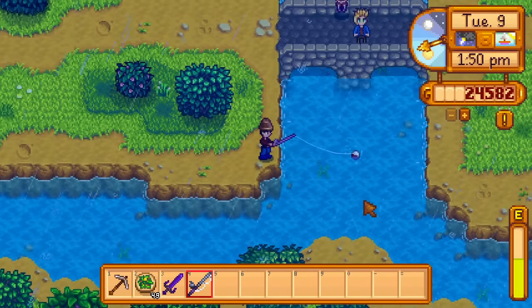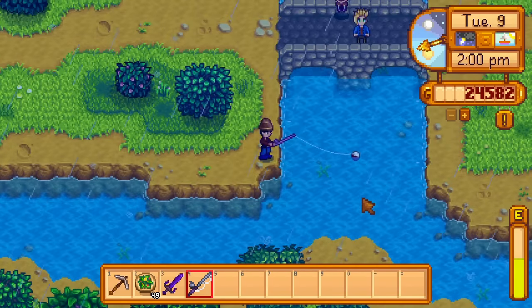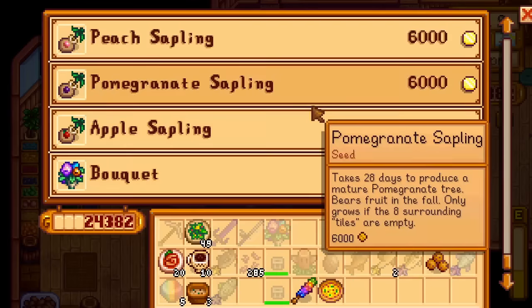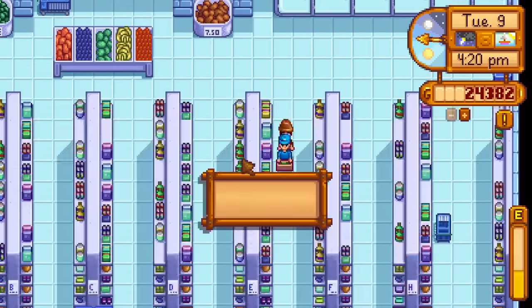The only fish I need at this point is a salmon, slimejack, and void salmon, which means that I technically do not need any more magic baits. I decide to stop fishing so that I can buy a bouquet from Pierre and boyfriend Shane up, as well as give him a pizza.